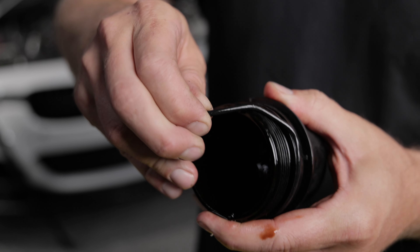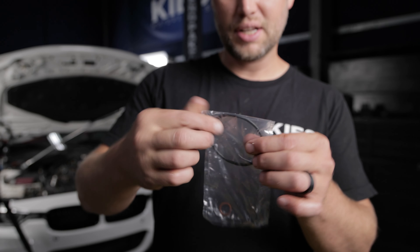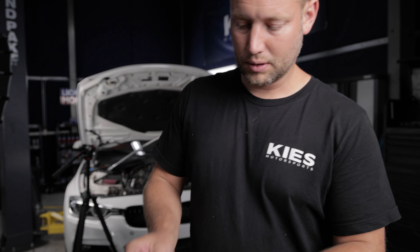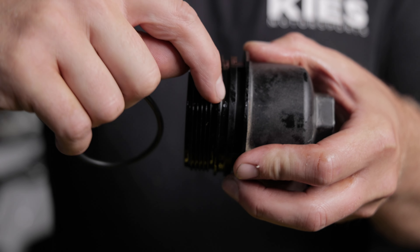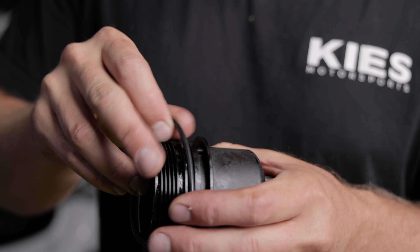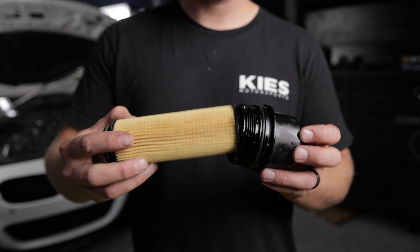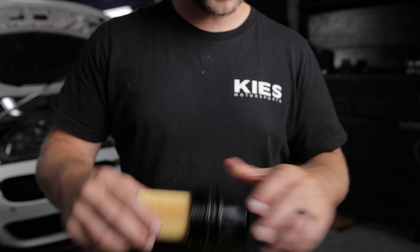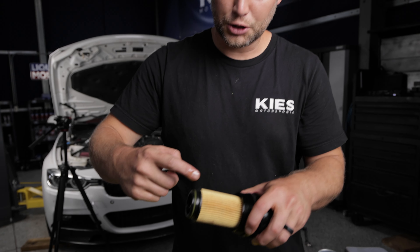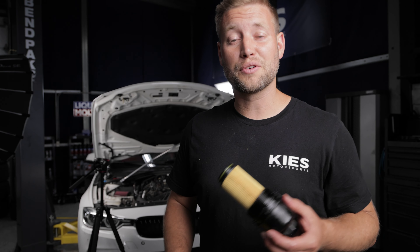Pull up or use a pick tool to slide the old O-ring off. In your oil filter kit you're going to have your brand new filter, a new crush washer for the bottom, and a new sealing O-ring. Make sure you seat the O-ring into the groove, otherwise you may have an oil leak. Take your new filter — small end goes in first — clip it into place, then take a little dab of new oil and lubricate both the lower and upper O-rings before reinstalling it in the car.